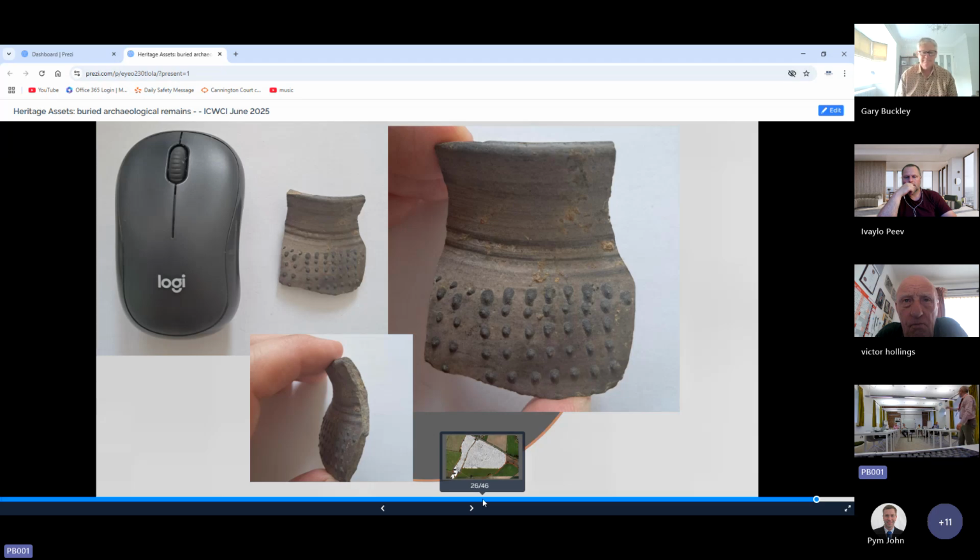By the way, where that was found, I think it was found on a site I was working on 25 years ago in the city of London near St Paul's and near the Bank of England. I was sat in a pub and one of the labourers I worked on site, as he was walking off, I went, oh, sorry, Rob, I found that on site. And he just gave it to me in the pub out of his pocket.